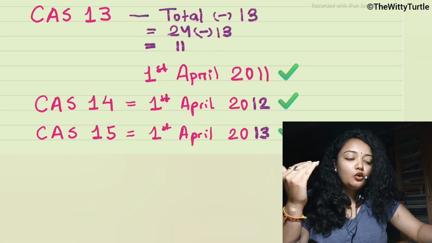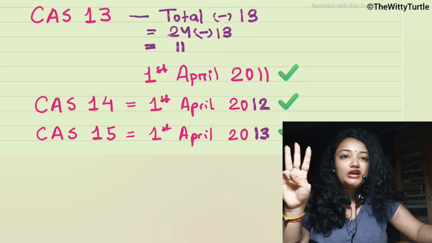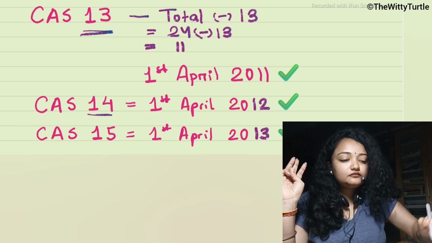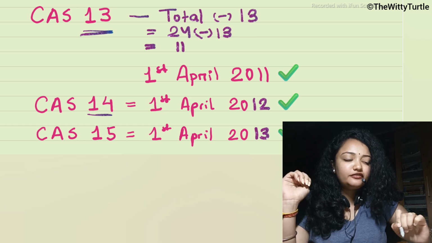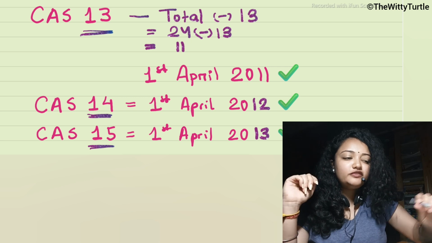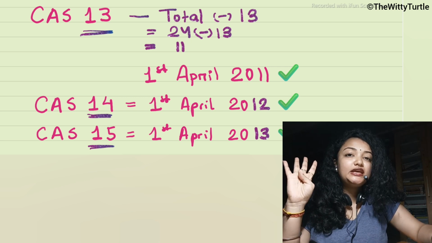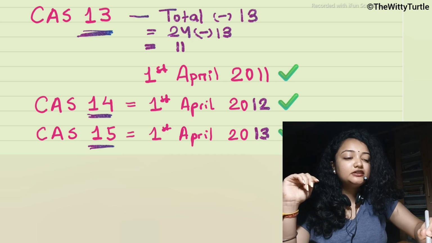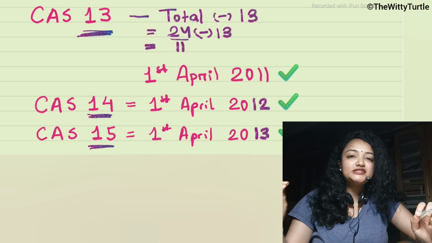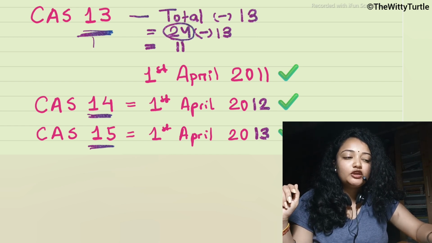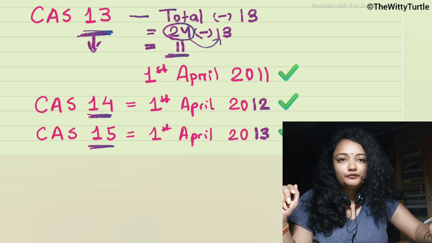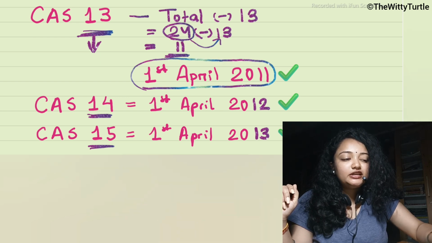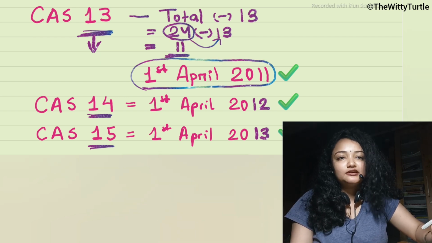Now we completed all the CASs, but only 3 are left. CAS 13, CAS 14 and CAS 15. So how will you remember the years? Obviously date यहाँ पर भी April ही रहेगा. Only CAS 4 has March, rest all the CAS have April, right? So CAS 13 क्या हो जाएगा? We have a total of how many CASs? 24, right? 24, and we are asking for the date of CAS 13. So 24 से आप 13 माइनस कर दो, क्या रहा आपके पास? 11. So 1st April 2011 is the effective date for CAS 13.